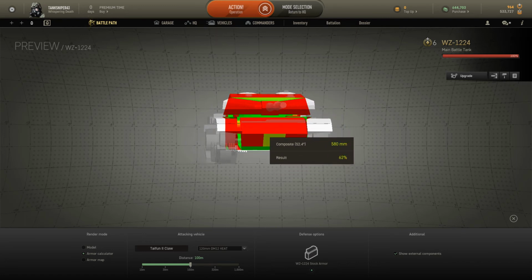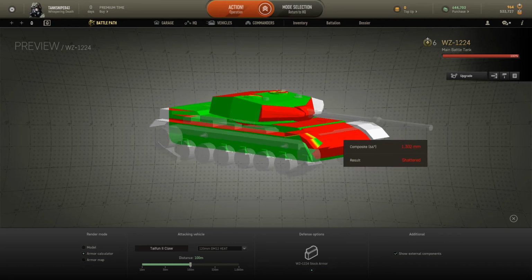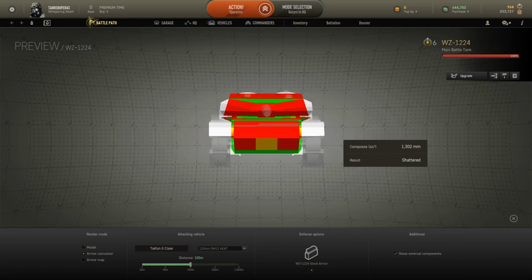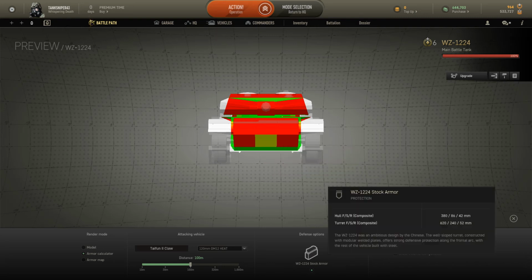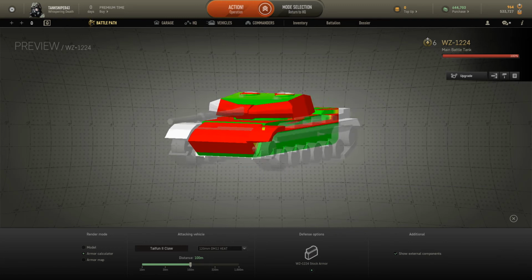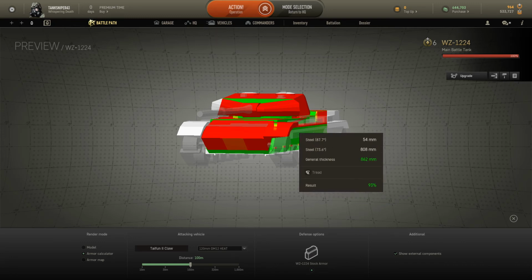But you do have a very, very nice composite plating at the front, so he won't really be able to effectively penetrate your plate. But yeah, expose that, you're going to get hit hard. Don't side scrape as well against the Taifun.